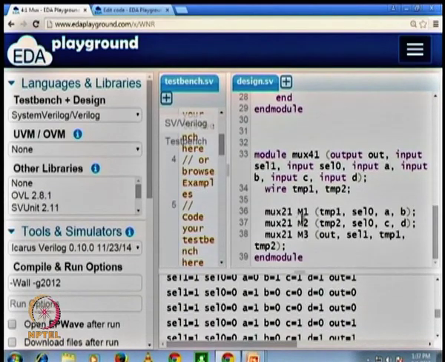What I want to show is these 3 multiplexers. The first thing I want to show is that it looks like there is some order in which we have done all these declarations. So mux21 M1, mux21 M2 and mux21 M3: it looks like we designed the M1 mux first, then instantiated the M2 mux, and then the M3 mux. If you come from a sequential programming language like C or C++, you have to assign values before you use them. So it may look like temp1 and temp2 have to be assigned values before giving them to mux21 M3.